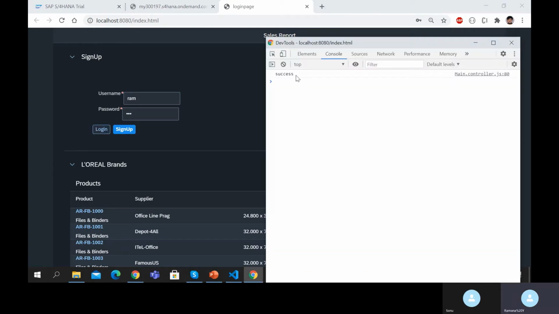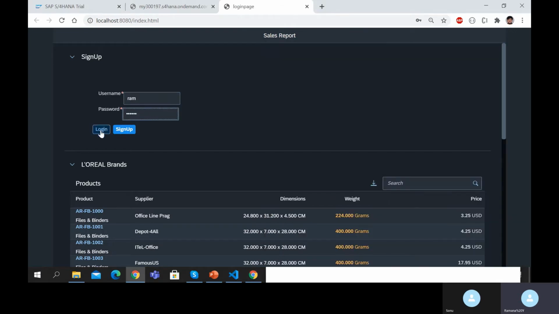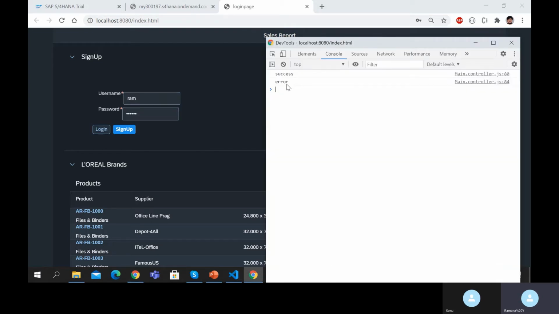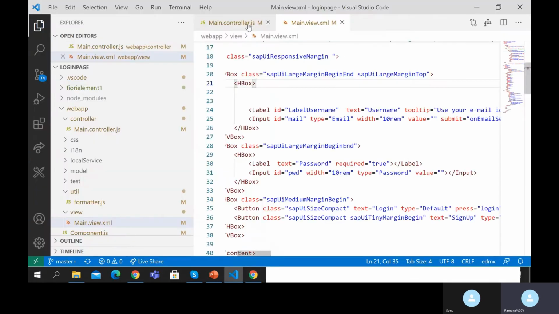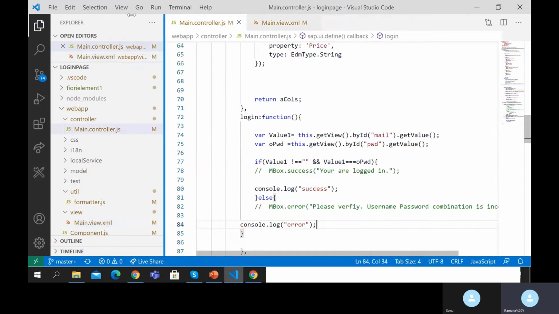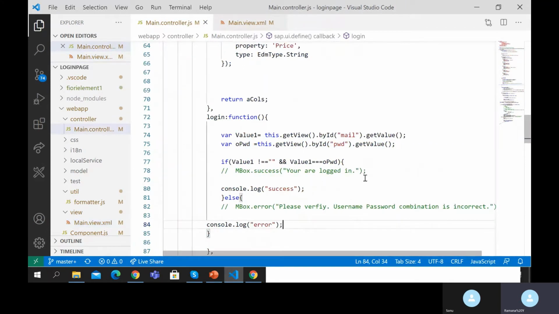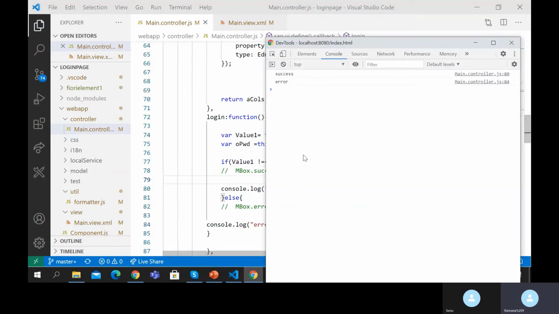Here, if you see, we are getting success if the username and password are correct. So we enter the logic. If we incorrectly enter, if I click on login, it says error. If you see the execution here, each time which block it entered, we are able to understand now. You can try your functions this way and see if it is working or not. Now, if you see value one, value two, this logic is if it is going to the success block, then it prints success. And if it goes to the error block, it prints error. So this is how you can straight away check.